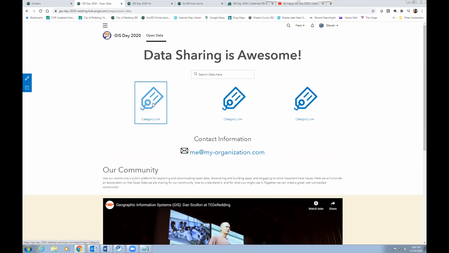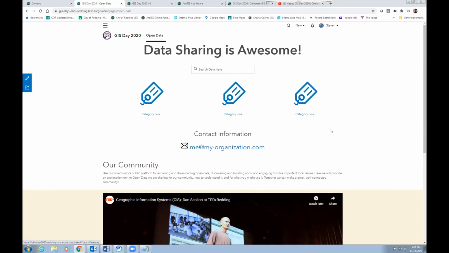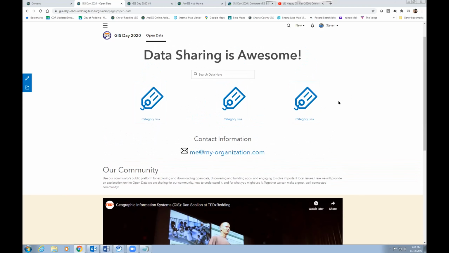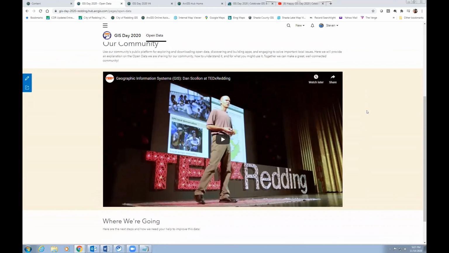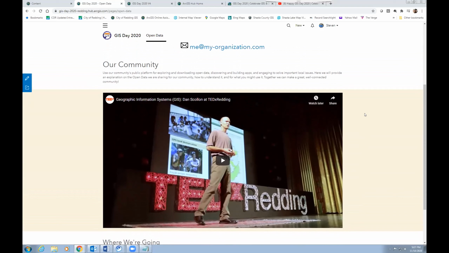I can configure these categories based on groups that I could set up in ArcGIS Online in my content area, and share specific things like demographic data or transportation data, or things that would reflect a specific category. And again, just the ability to really configure these sites. You might recognize this person who did an excellent talk about GIS in the past. And so I'm going to leave it there.